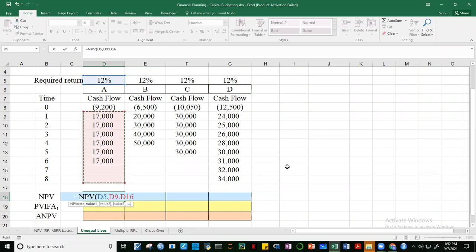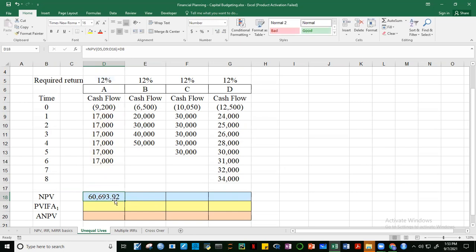Ba't natin isasama si year 8? Para makopy natin hanggang kay D. Kasi kung isama lang natin hanggang kay 6, pag kinopy natin to the right, hindi naman sasama yung 7 and 8 ni project D. Anyway guys, kahit isama natin yan, kung 0 naman yan, ang present value din yan, 0. Cash flow divided by 1 plus K to the T. Ang cash flow mo 0 divided by 1 plus K to the T, edi 0 din yun. So wala siyang effect sa NPV. And then we close this by adding back the initial investment. Okay, control enter. So 60.693 ang net present value.